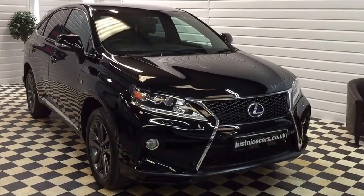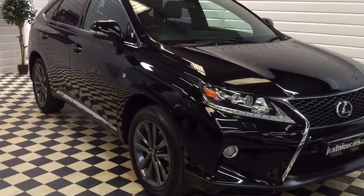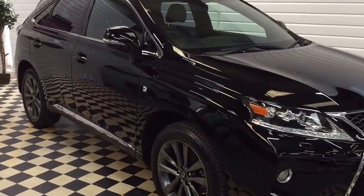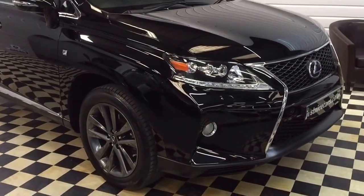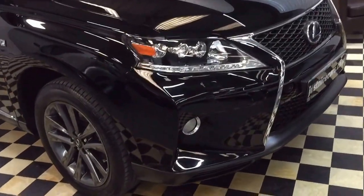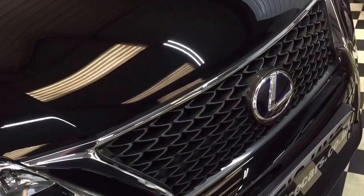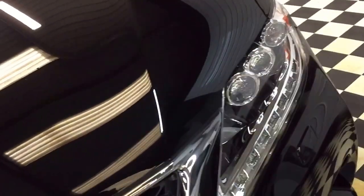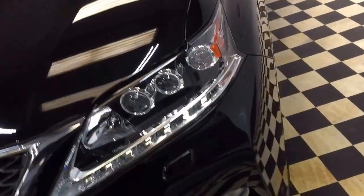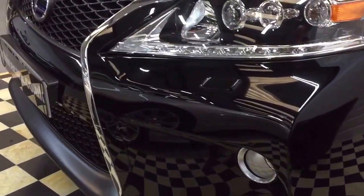Here's a video of our 2013 one-owner Lexus RX 450 F Sport in jet black with black leather, 29,000 miles, and a really nice car. We'll walk you around it — lovely condition. You can expect a few little tiny chips; you can see some on the bonnet here, very very minor. Obviously it's a black car that's three years old, so you're going to get the odd one, but very very nice.